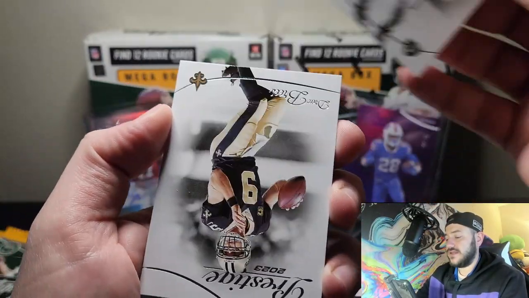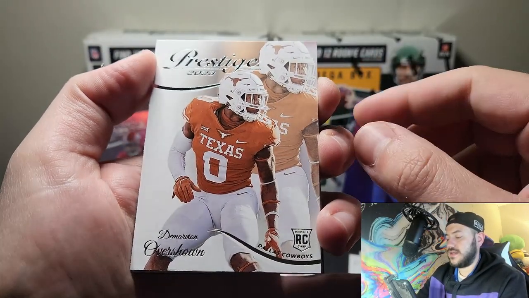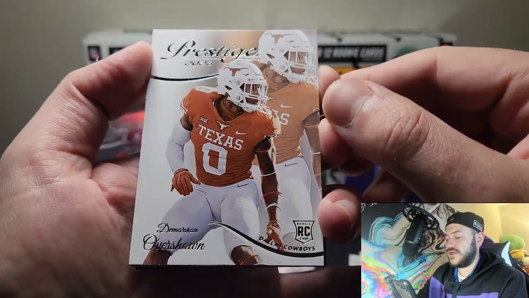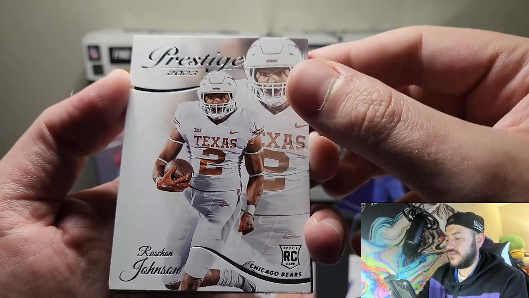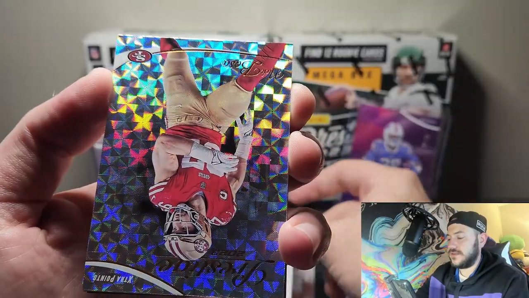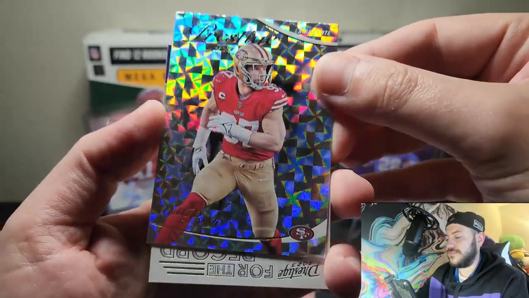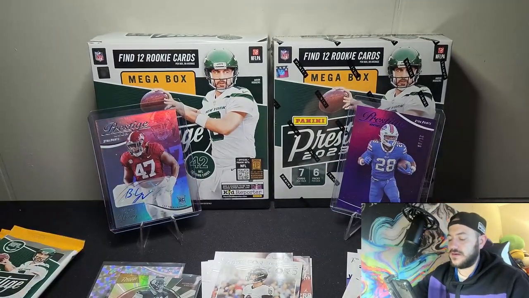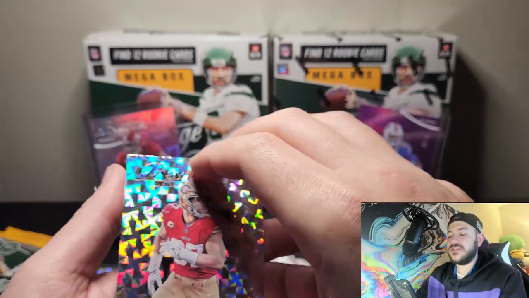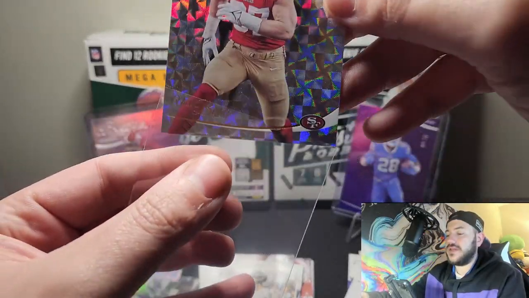So crazy. Got Josh Jacobs. Looks like a Drew Brees there. And then Damarian Overshown. Rookie. And we got a Roshan Johnson. That's clean. And a Nick Bosa. I don't know why I said Mike. I know who that is, too. Ooh. For the record, keeping that card. PC Ravens card. That's such a cool card. And we'll go ahead and get Nick Bosa up in here.